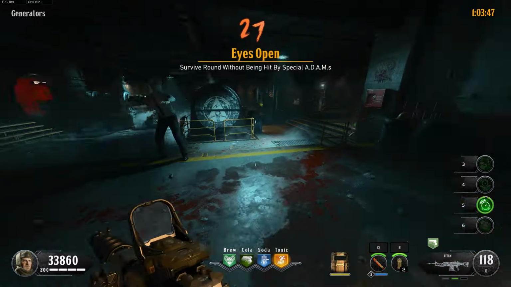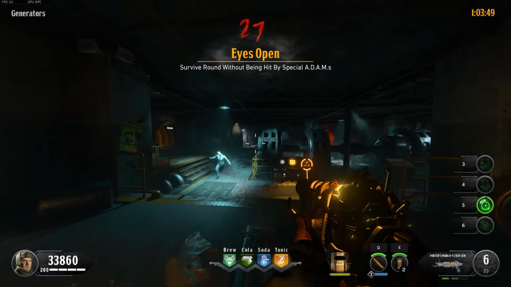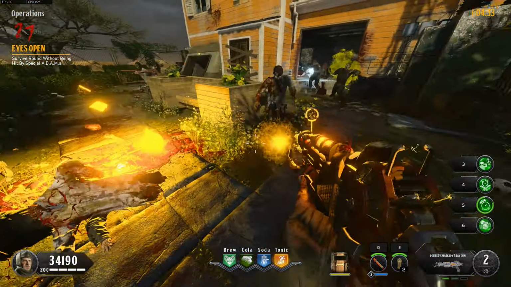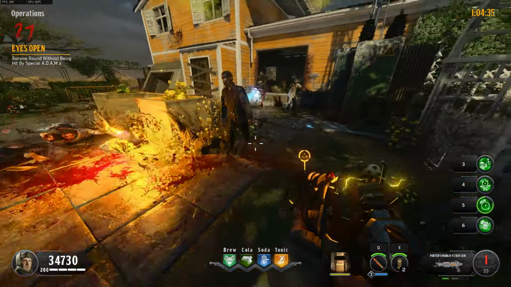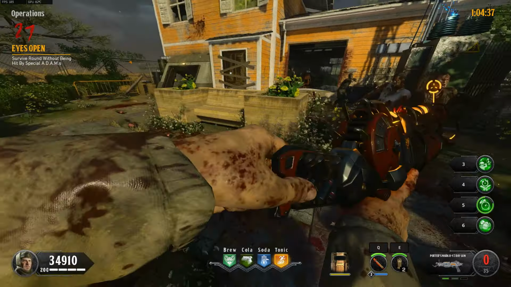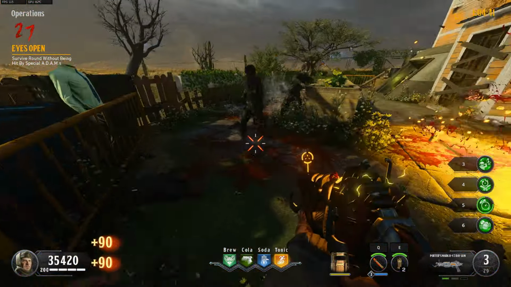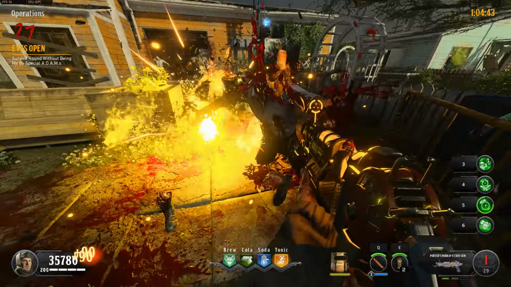In round 27 you need to survive the round without being hit by special ADAM units. For this round you will initially be teleported to the generator room and you will see a robot. If you are not looking at it then it will run towards you, but if you look at it then it will be stationary. For this round I camped in the backyard of the operations building so that the ADAM units are always in my field of view.